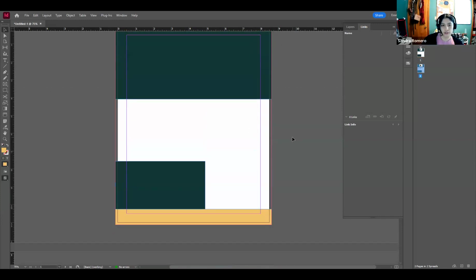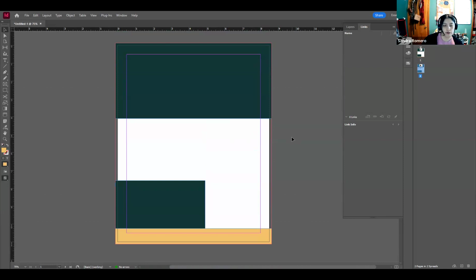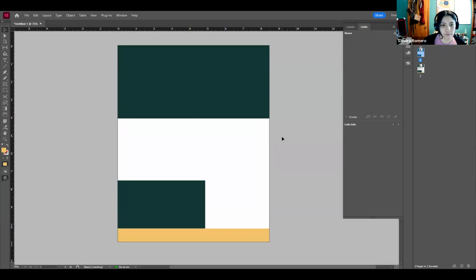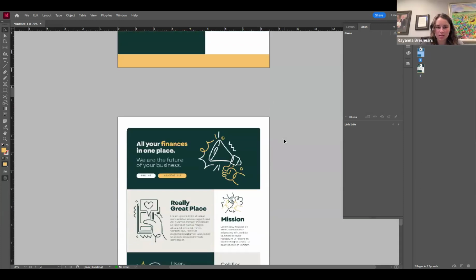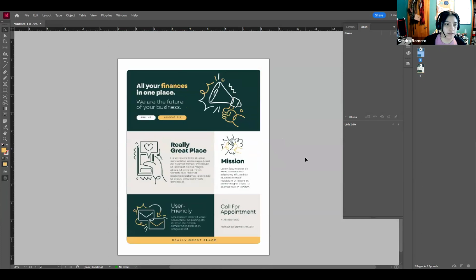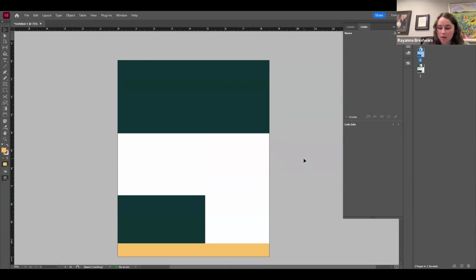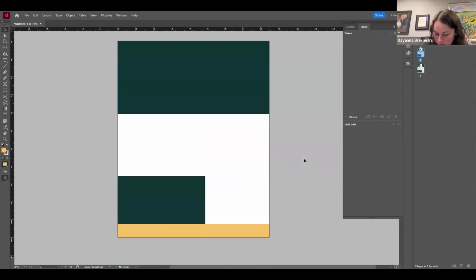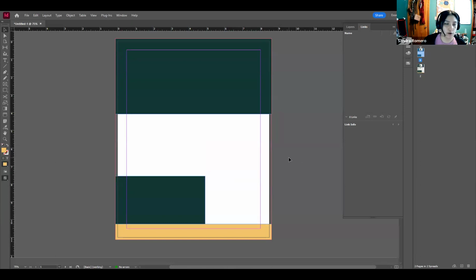Oh, by the way, that's a trick that I use sometimes to see how it would look after printing when it's all cleaned up with no margin line. I do that by pressing W, and then that's how it looks without it. So you just hit W and it just shows you what it looks like. And then if I hit W again, it's back to my working file.